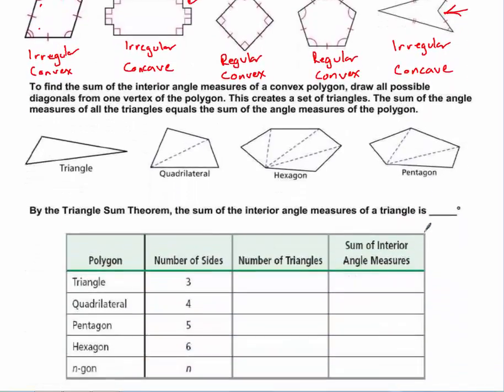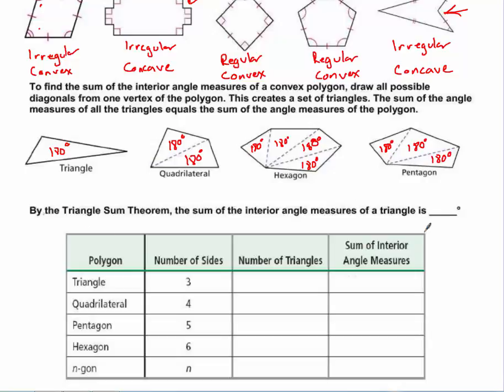Okay, something you worked on in class was figuring out the sum of the interior angle measures of a polygon. And the way we did it was by splitting those polygons up into triangles. So a triangle, we know, adds up to 180 degrees. Well, any quadrilateral can be split into two triangles that both add up to 180 degrees. And what you discovered in your activity today was that as you keep going and adding sides, you're also adding the number of triangles that you can split this shape up into.